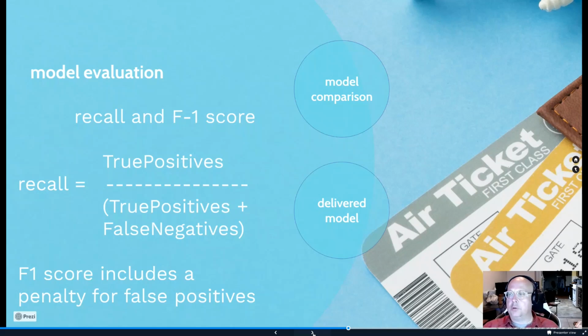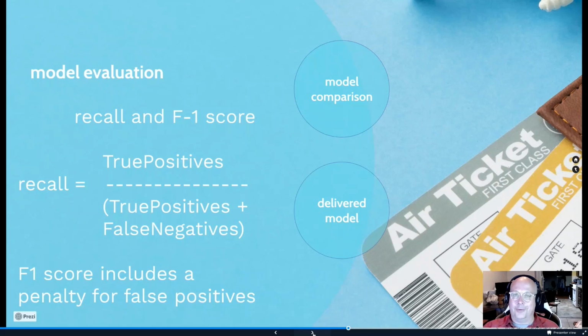For reasons I'll explain shortly, I desired to minimize false negatives. Thus, I want to penalize myself for the false negatives. Looking at the formula for recall, note that false negatives appears in the denominator of the recall formula, which causes the false negatives to make the recall fraction numerically smaller. My secondary metric is the F1 score. The F1 score includes a penalty for false positives, which is something we like to avoid as well.